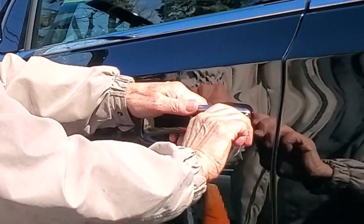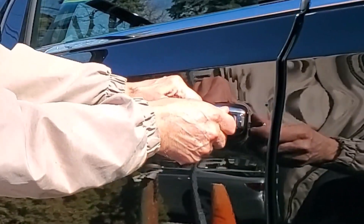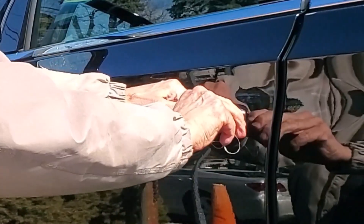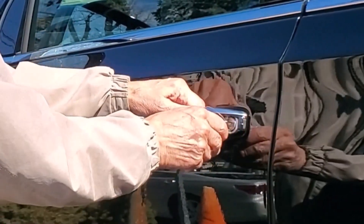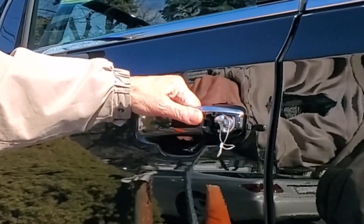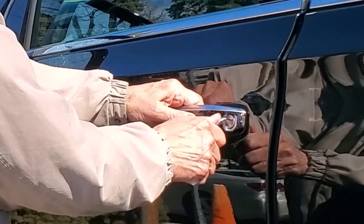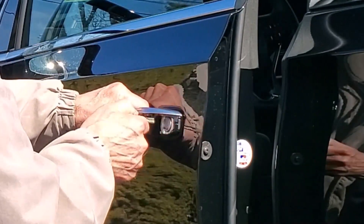We don't have a cure for the second issue. The car has a two-stage latch, where, when closed, the door is pulled into its final position electronically. We inserted the key and turned, and the door only opened partway. We closed and released the door several times, and ran the procedure twice, and in each case, at some point the door simply came open. Be patient and keep trying, and you'll get in as we did.